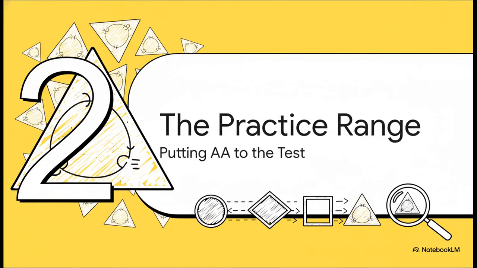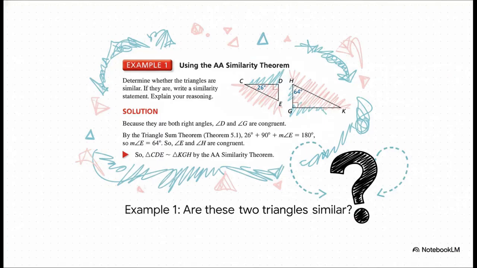Okay, so theory is one thing, but let's actually see how this works. We're going to head to the practice range and put this angle-angle theorem to the test with a few different examples, just to see it in action. All right, first up, take a look at these two triangles. Are they similar? Remember the mission. We're hunting for just two pairs of matching angles. Take a look. See them anywhere?